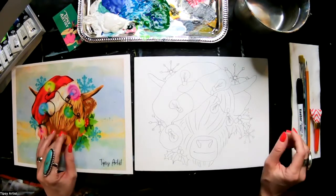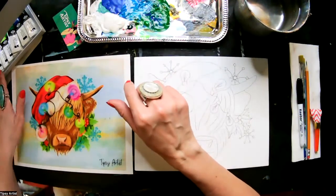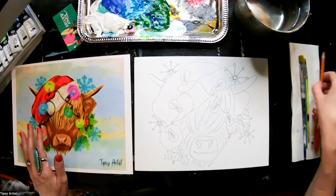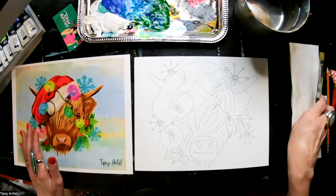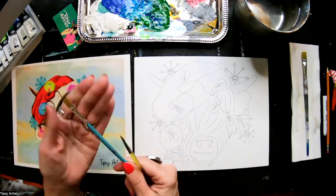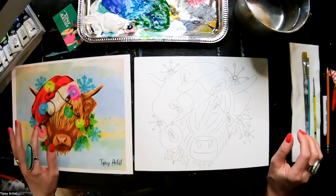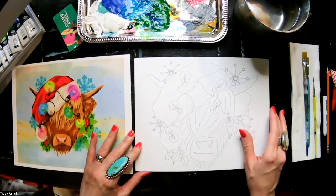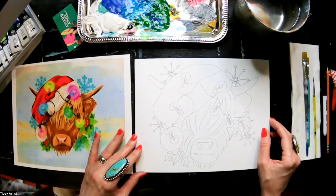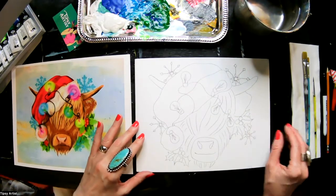So I've got all my supplies all set up here. I've got my water, place for my paint, my paints over here, and then of course let's talk about our little family of brushes. All right, so here we go. We've got Mama, Little Buddy, and then Little Bit. And then of course some napkins. And then here's our sweet little canvas. I did go ahead and work ahead and do the transfer process onto the canvas, so we're all good to go here. The other thing that I'm gonna go ahead and do today is a lot of inking.